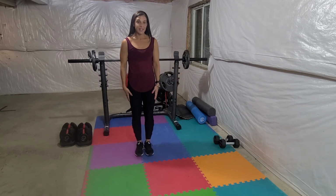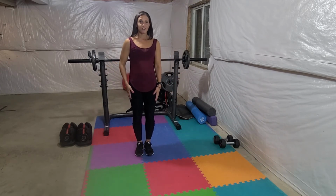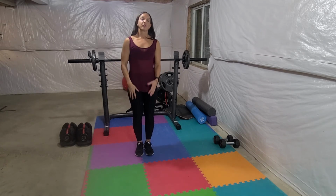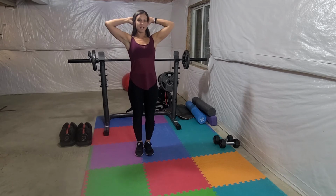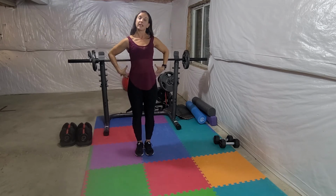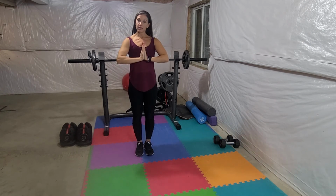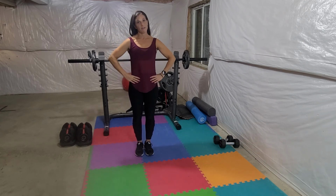The last move is a really good move. It's going to work both the standing leg, the leg that you're going to raise. It's going to work your posterior chain. It's going to work on balance. So for this, you can have your arms either at your ears, which is great because you're really going to engage the posterior chain as you do it, you can have your hands at your heart in sort of a prayer position, or you can have them on your hips.